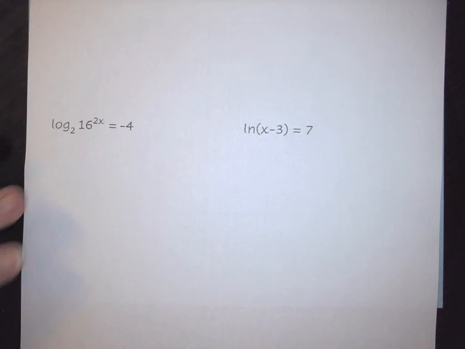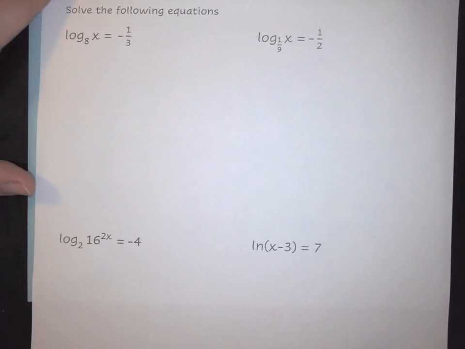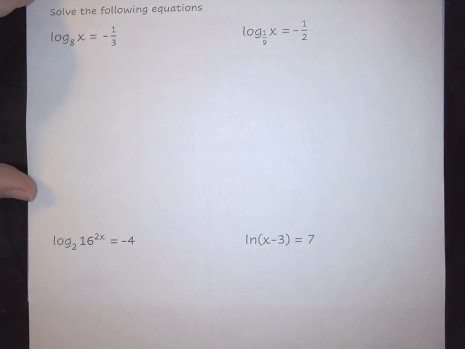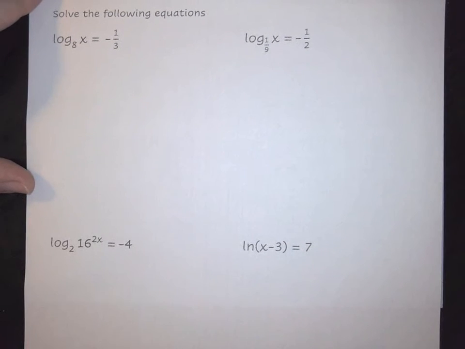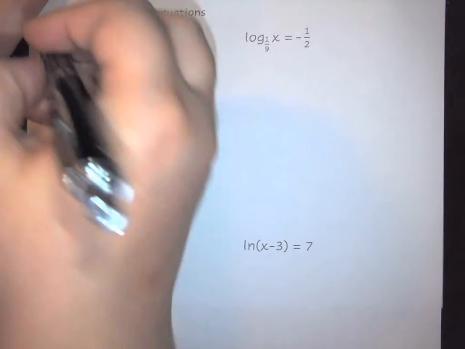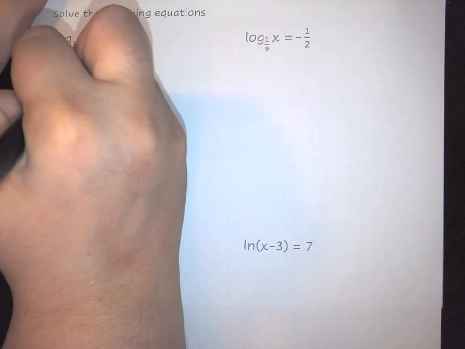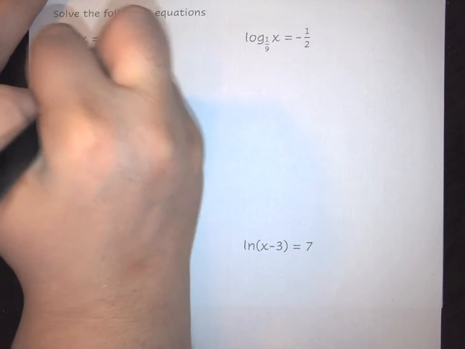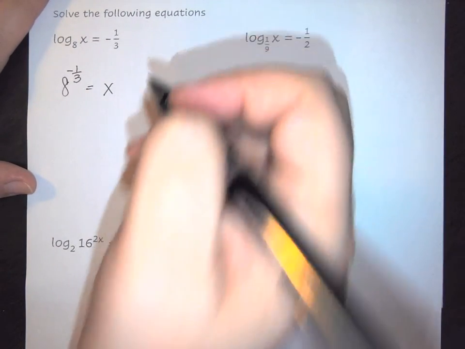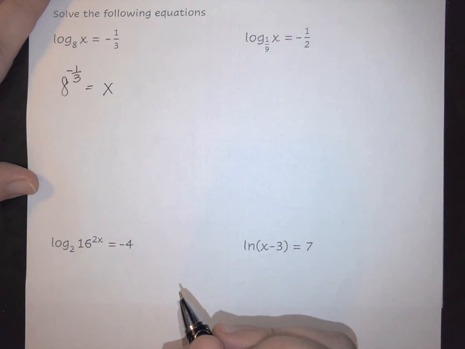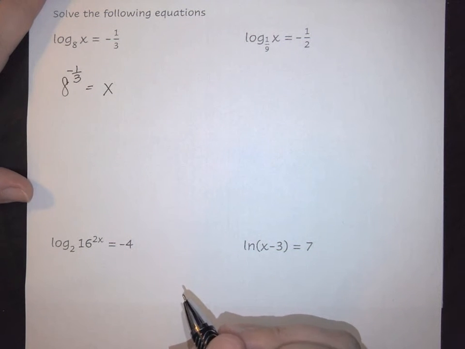Now the reason we were doing all of that was to prepare us and get us ready for solving equations, because solving them sometimes means having to go back and forth, similar to what we were doing in the very beginning. So here I have the log base 8 of x is equal to negative 1/3. So in this case I can rewrite it as 8 to the negative 1/3 is equal to x. And so here we would be able to solve.